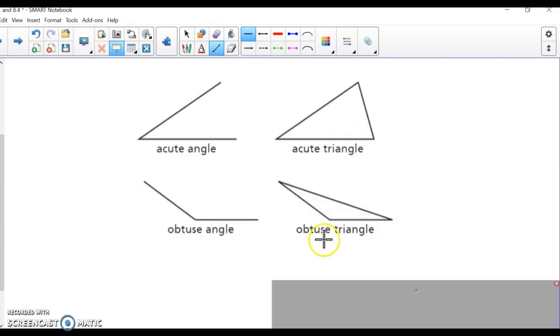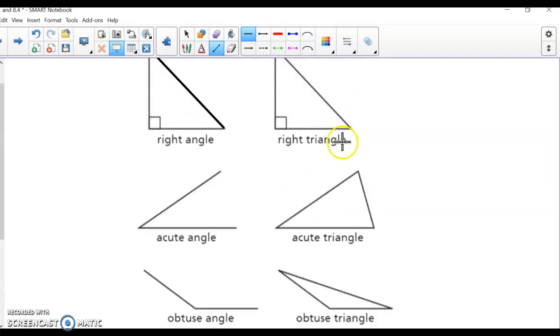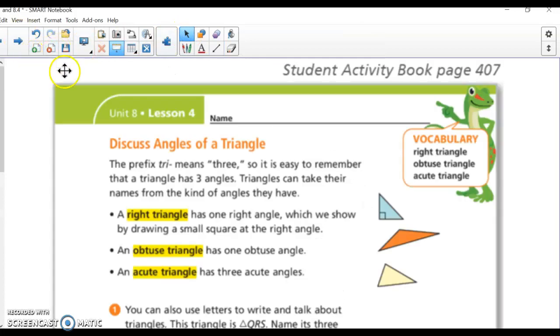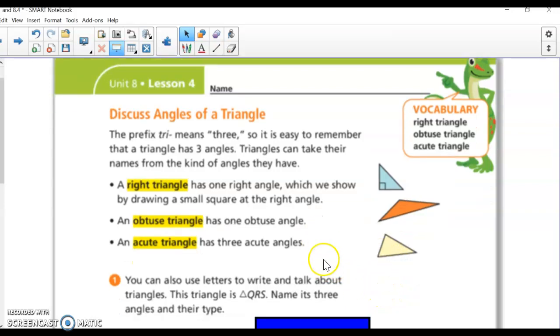And then for an obtuse, if you have just one obtuse angle in a triangle, we call it an obtuse triangle, right? Because we have two acute angles here, but one really big obtuse angle. So if there's one obtuse angle, it's an obtuse triangle. Three acute angles is an acute triangle, and one right angle is a right triangle. Okay, let's get some practice with that. So turn to page 407, and this just explains what we just talked about, right? And it gives you the directions with an example here. So your right triangle, big obtuse triangle, and an acute triangle, okay, less than 90 degrees.